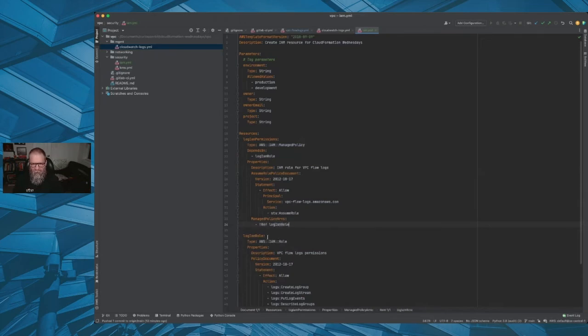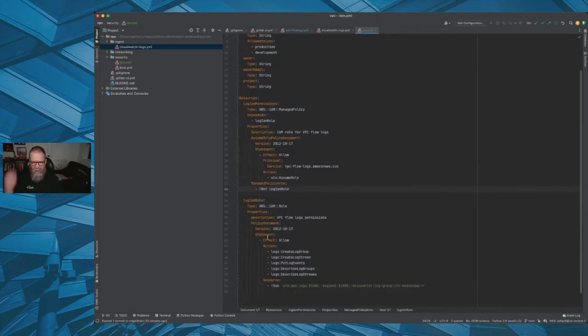No. Oh, you see what I did? I'm totally doing this backwards. So this is actually AWS IAM. This is our role, right? So, did I ever mess this up? IAM role like that. This is actually our permissions. Yeah. Whoops. Manage policy like that, I think it is. I'm hoping that didn't screw it up badly. So we're going to say log IAM permissions. This is how we associate the customer managed policy now with this role.